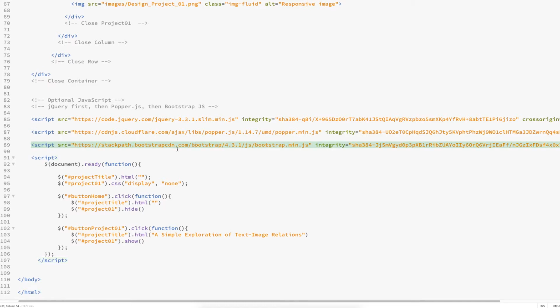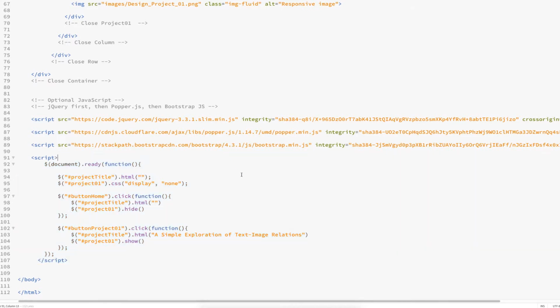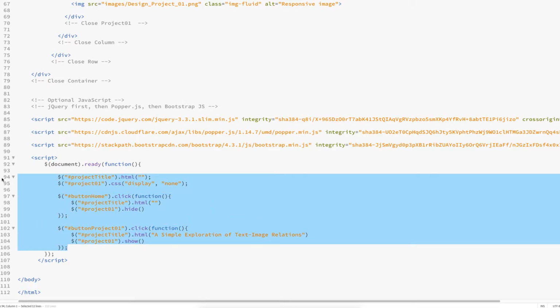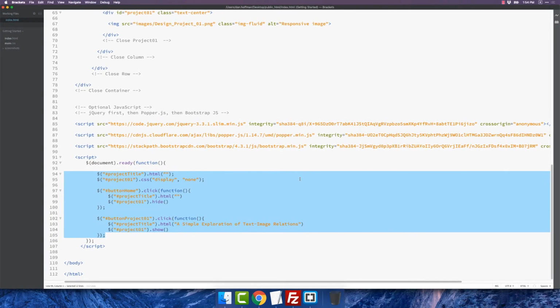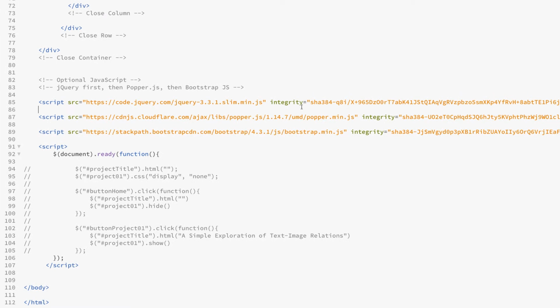Now, I've actually already done that just to make it a little bit faster, so you don't have to watch me clean up the code. But essentially, we should put it in line by line, just like this. Now, I want to do a couple of things. First, I want to select all of this code, and I'm going to comment it out. So what I'm going to do is come up to Edit, and I'm going to say toggle line comment, like this. And notice that the text turns gray. And what that is going to do is comment out this code so that it doesn't run. But what this is going to allow us to do is go line by line so we know exactly what's going to happen and we can test along the way.